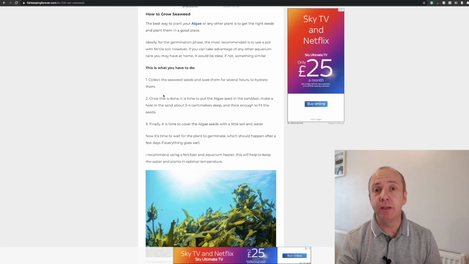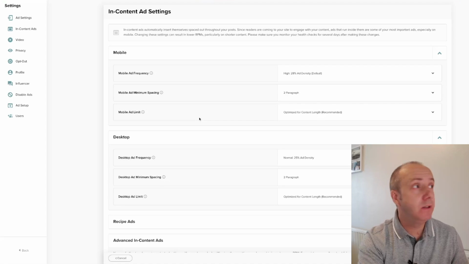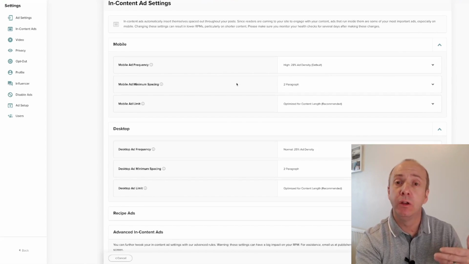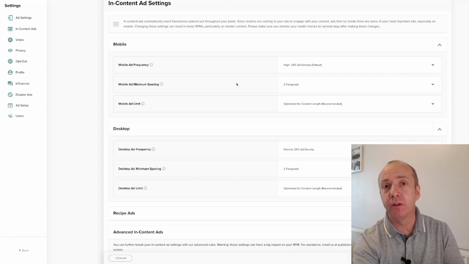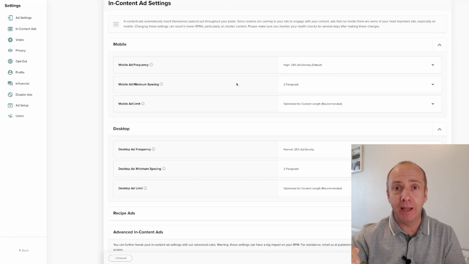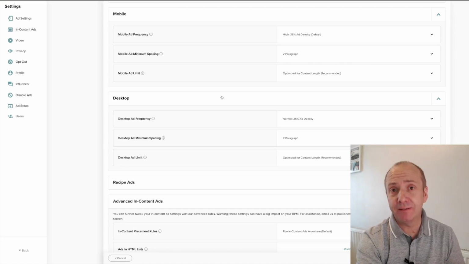Now, I've also gone into MEDIAVINE settings and switched to allow ads within text and within bullet points, and I'll show you that now. So if you're with MEDIAVINE, you need to head over to your MEDIAVINE dashboard, go to settings and click on content ads, and then you can see here this is where you set all your ads: the frequency, how much as a percentage you want ads to show on your site, and how many paragraphs you want before you allow an ad. So you can say every 2 paragraphs put an ad, every 3 paragraphs put an ad. So it's where you do all your normal settings for both desktop and mobile.